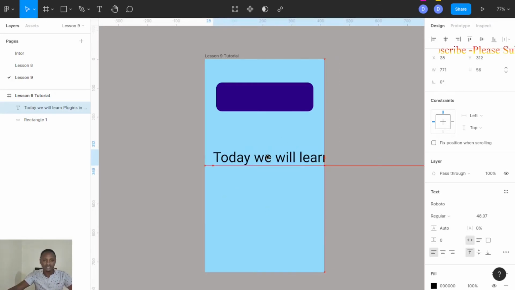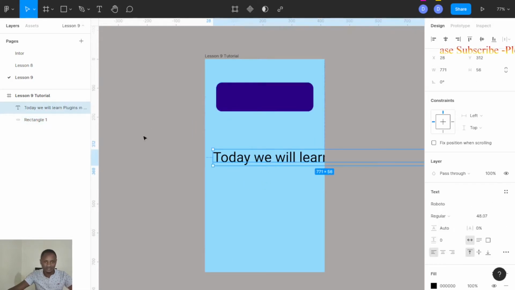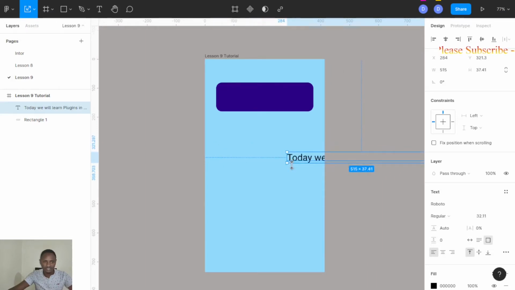You can scale this down so that it can fit here. You have to highlight it, click on it before you do anything. So let me reduce it down to that. I will still increase it.